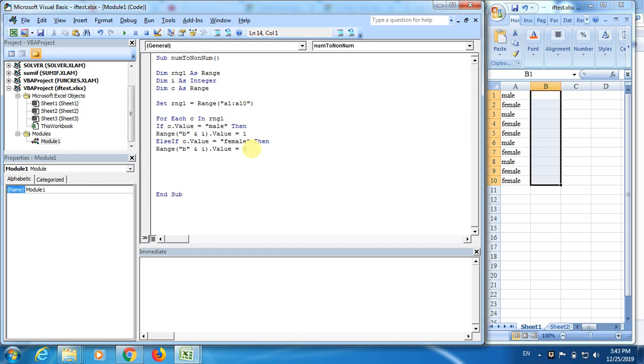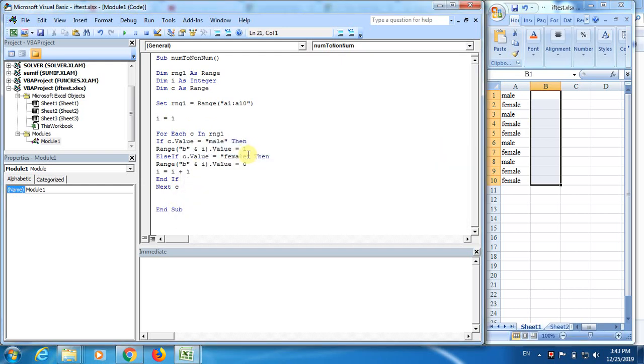Now I is equal to I plus 1, because we are not using I here as an iterator. We are using C, so we need to make I plus 1. And since I'm not using I here, we need to tell the program what the value of I is. I is going to be 1. And please be cautious, sometimes you may put 0 here, but it's not 0. If you put 0, then it is going to be B0. There is no B0 in the spreadsheet. Now we can go and end the if statement and Next C, because this is not Next I. Since we use C, we should put Next C.